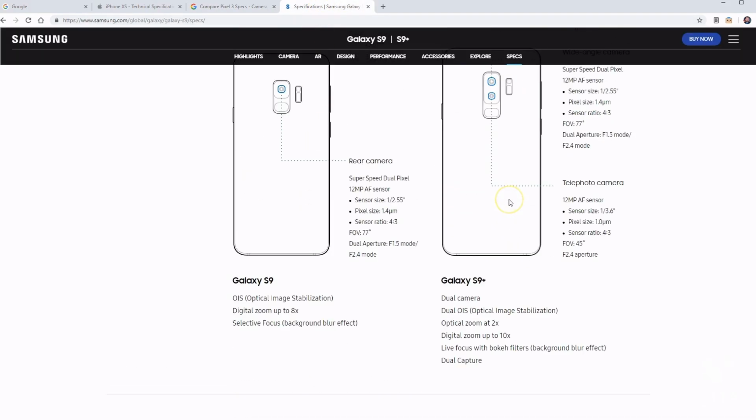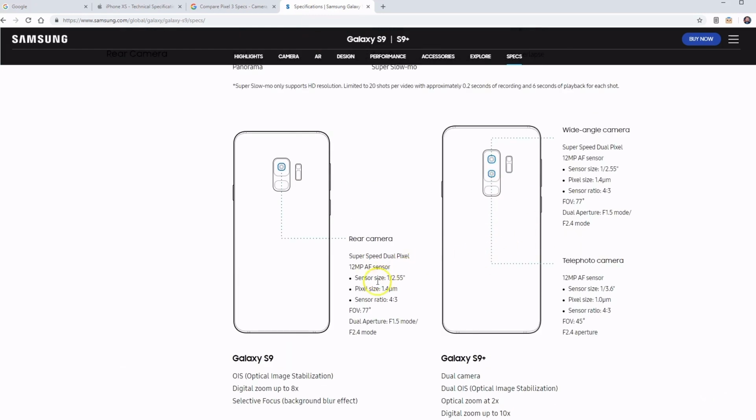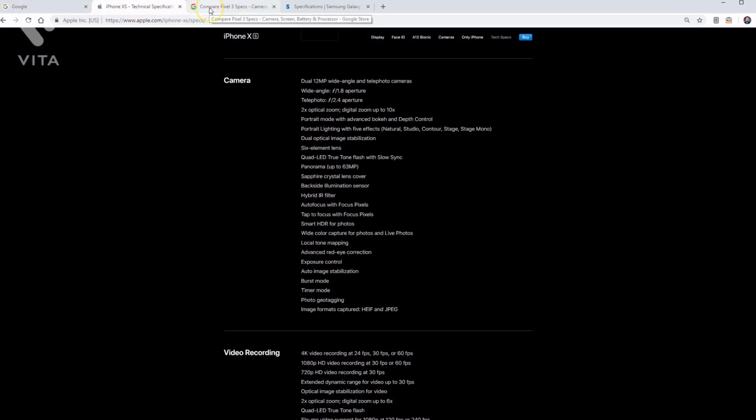Oh yeah, there you go. 12 megapixel camera. All of these record video in at least 1080p HD at a pretty nice frame rate, but I think most of them now do 4K recording. So there's no need for you to go out and spend money on a super high-tech camera.